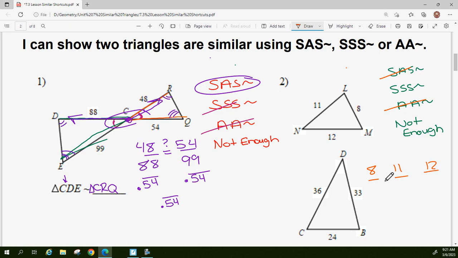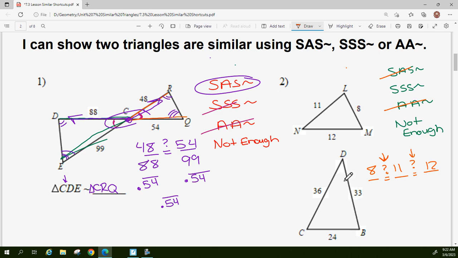And on the top of my fractions, I'm going to put all of the sides from this triangle. I like to start with the smaller triangle first. I want to know if these 3 fractions are going to be equal. I don't know that yet, so I put a little question mark there to remind myself, hey, these might not all be equal.